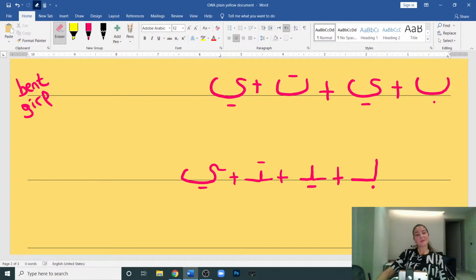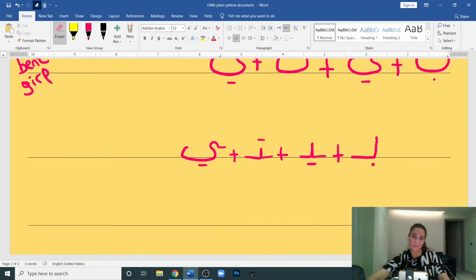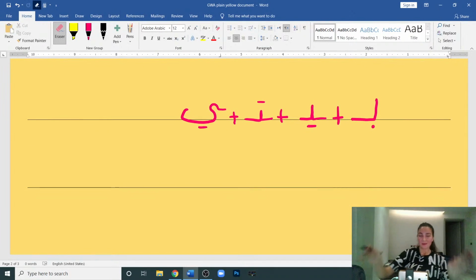Okay? So try to join them now. I'm going to give you like 30 seconds to join them. It should be easy now, you see, because every letter and every shape is in front of you. You have the initial, middle, and final. All you need to do is put them together. But remember, the ye at the end of the word has a floating tail, which means everything else is going to be pushed up. Okay? So, I'm not going to start here on the line. I'm going to start higher.